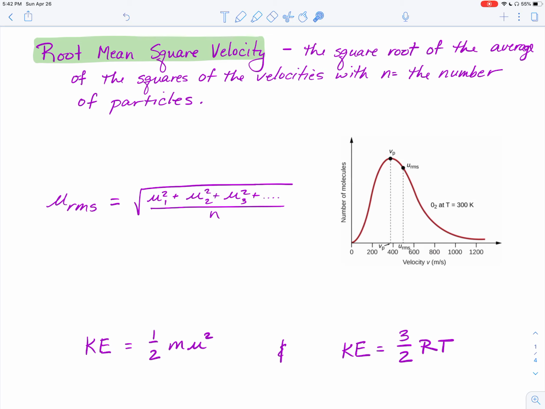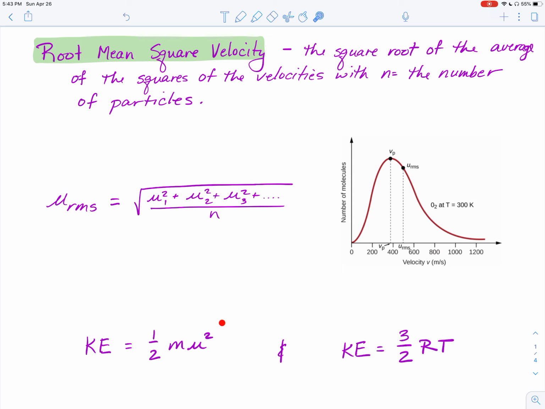And then previously we had talked about kinetic energy in the kinetic molecular theory, where it was directly proportional to temperature. And it turns out that we can write an equation that says that kinetic energy equals 3/2 times the universal gas constant times temperature. And so that gives us a relationship between gases at a particular temperature, kinetic energy, and then we have kinetic energy related to velocity. Aha.